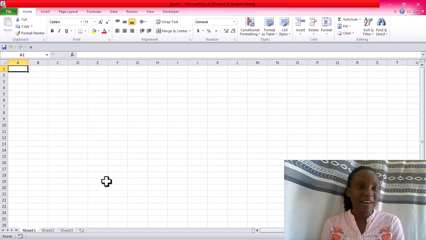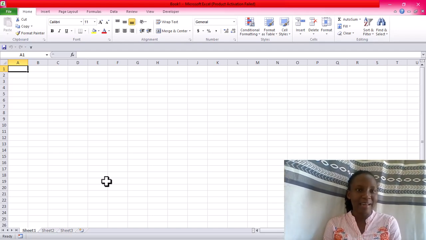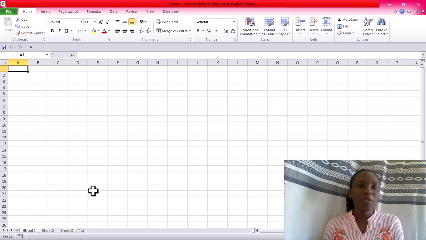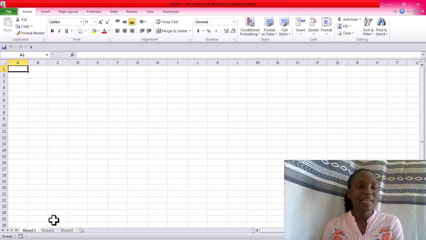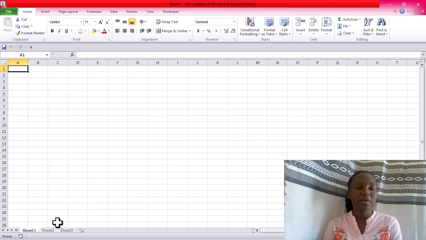In Excel, we have what we call sheets. We don't use pages when we are using Microsoft Excel. We have sheets, and you can see here is Sheet 1, Sheet 2, Sheet 3. A collection of these sheets forms what we call a workbook.